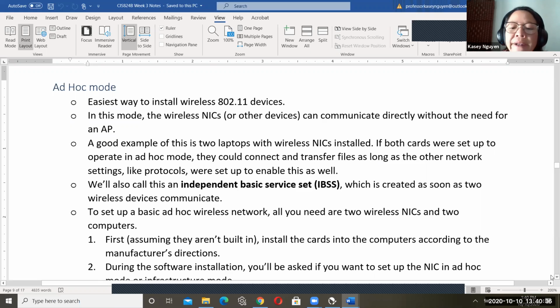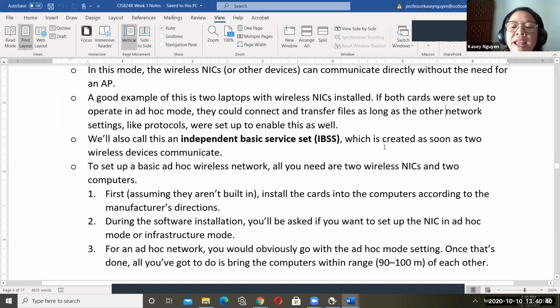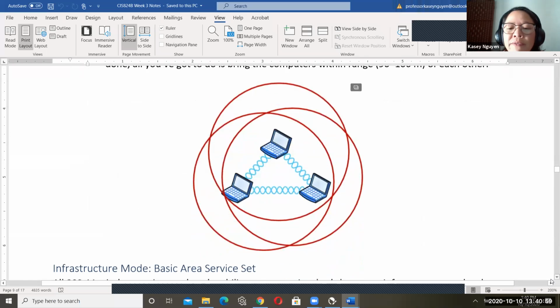There's no hierarchy in this. Usually you just connect. You can have a computer to a computer, or a tablet to a computer. So ad hoc is really a way that we can communicate between the devices. With this, you would see a picture of that.